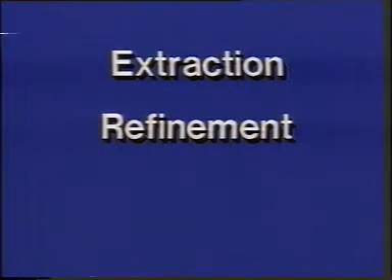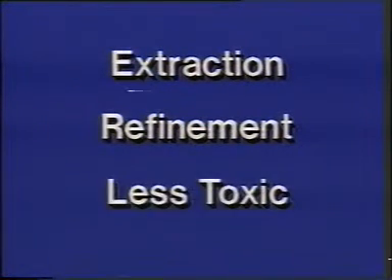In order to extract gold from its ore, the ore must be beneficiated, or transformed into a condition that will allow the gold to be extracted. Often this means physically breaking up the ore before further refinement can occur. Two refinement processes for gold are amalgamation refining and cupellation. In a less toxic gold refining process, aqueous solutions of potassium and sodium cyanide dissolve the gold, and gangue or debris is filtered out, and the gold is then recovered.